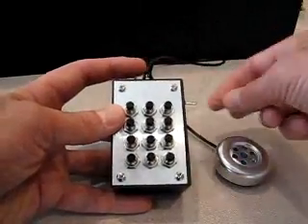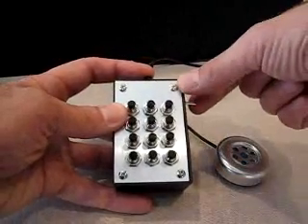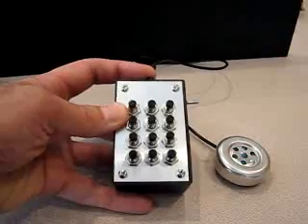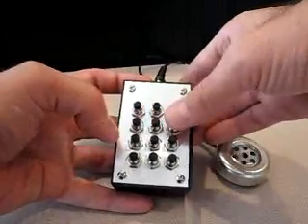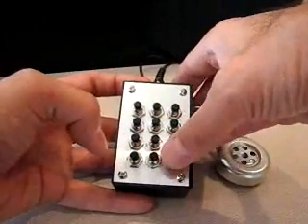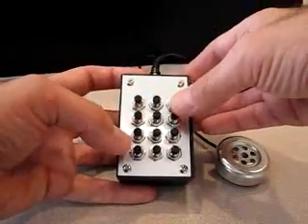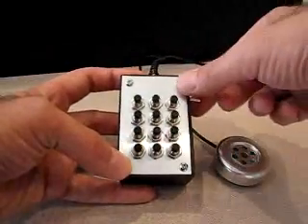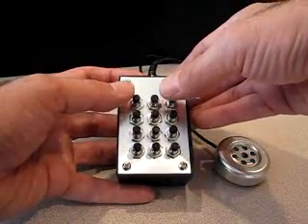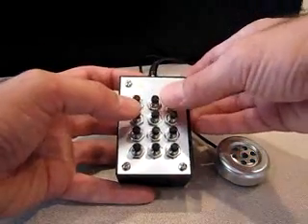The top button plays 2600 Hz at a fixed one-and-a-half second duration. To switch to DTMF mode, I turn the box off, hold down the 2600 button while switching it on, and now I'm in DTMF mode. Those with good ears can hear the difference. Turning it off and back on returns to the stored default mode in flash memory, which is MF mode.